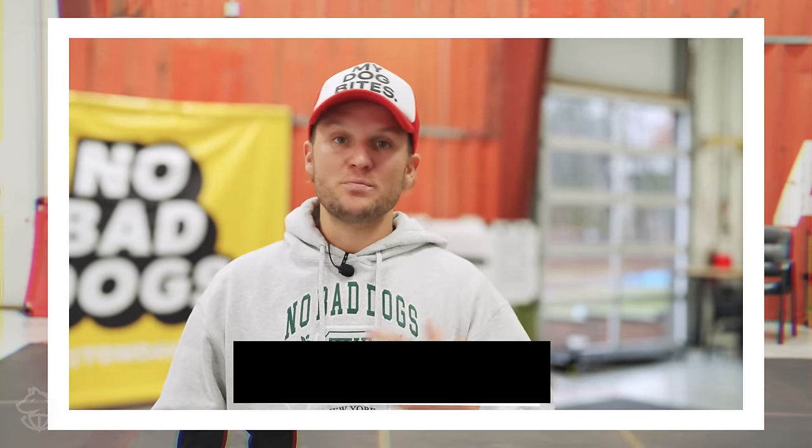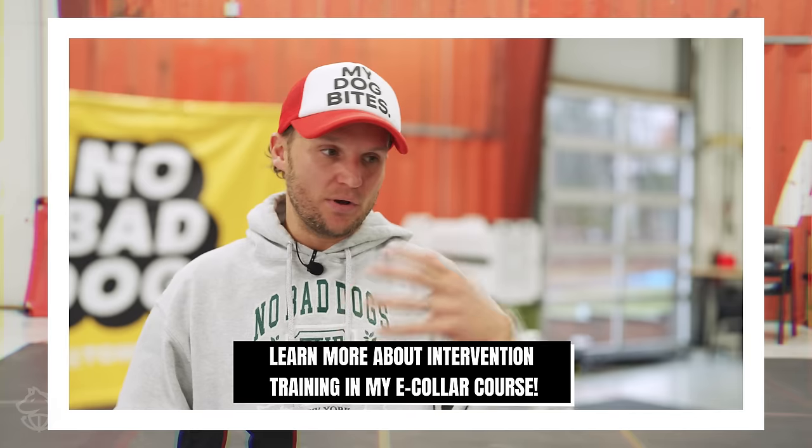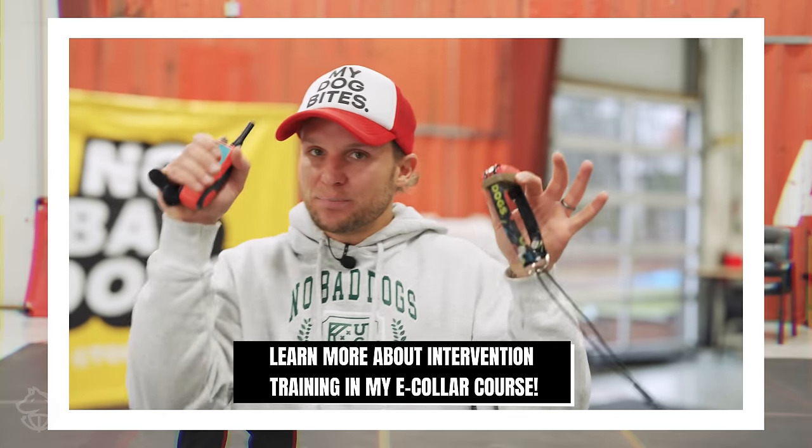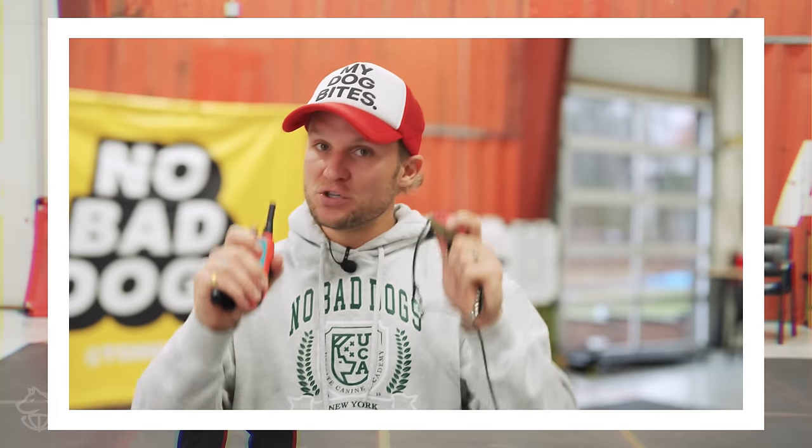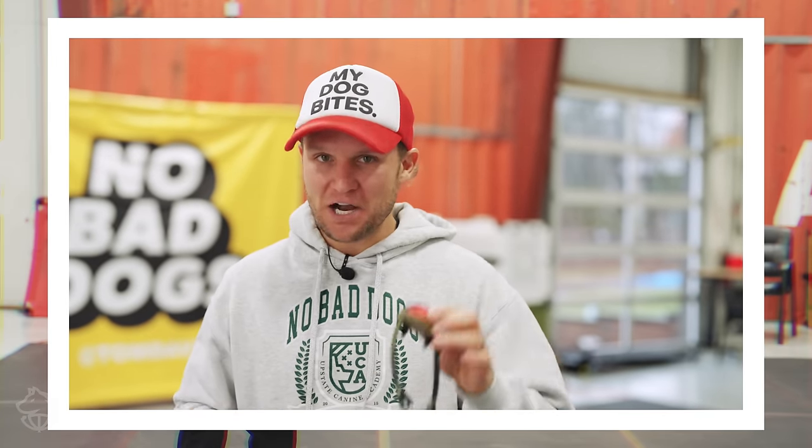The pager, or the front button here, is the vibration. It's very aversive to the dog, it's very corrective to the dog. They do not like it, that's the point of it. So when you're using the pager, it's what I typically use in intervention training when I have a behavioral case or a dog that is dangerous to other dogs and they're reactive to people. We can simply use this to shut that behavior down so we can rebuild the dog up. So it's really important, do not use the pager when you're introducing this, because this pager, this vibration, just like your cell phone, is 10 times more corrective than the e-collar stimulation we are using in the introduction stages.